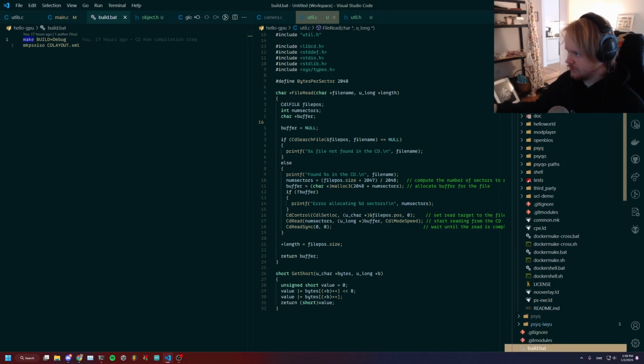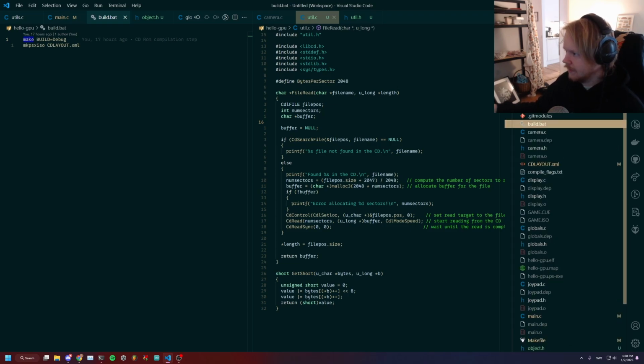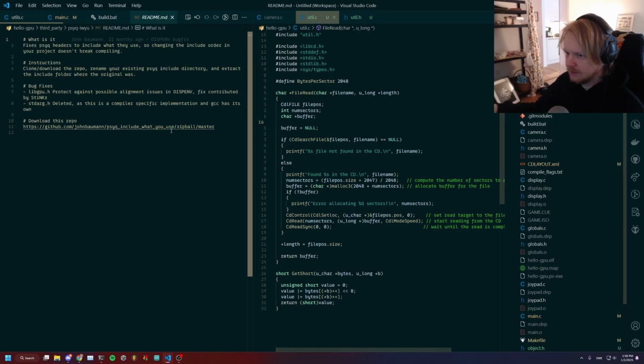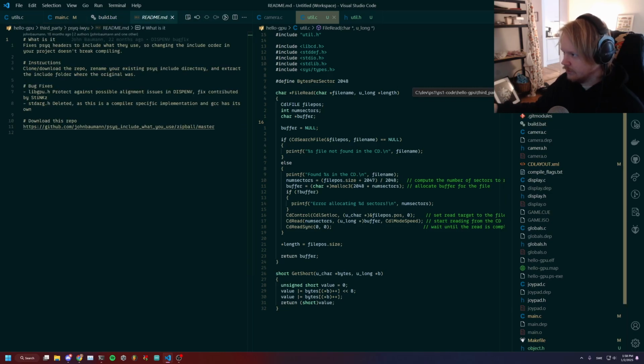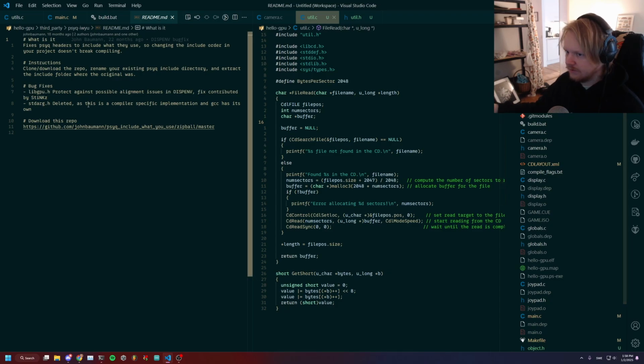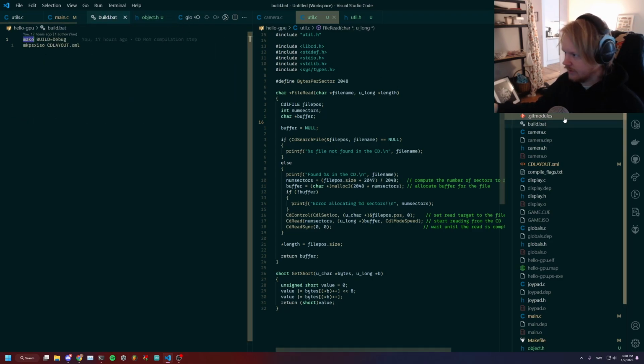I'm not entirely sure what it does, but I think it's a build tool that helps us compile to a PS1 exe. And then there is the PSYQ IVU, which is fixed headers. Yeah, I think it's a helper for modern development when using PSYQ.